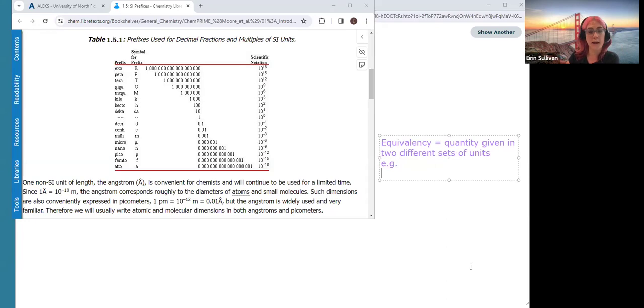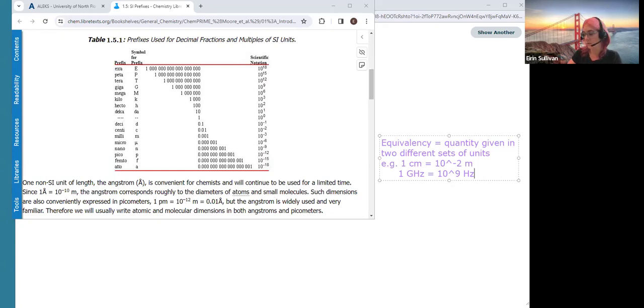So for example, I can take from my SI unit prefix table, I want to know how many centimeters are in a meter or whatever. So I can write 1 centimeter equals 10 to the power of minus 2 meters. That is how we would write an equivalency based on knowing what our prefixes were. Or if you're talking about big stuff, I could say 1 gigahertz, just to be fun, is equal to 10 to the power of how many hertz? 9 hertz. So that is an equivalency between those two sets of units, prefixed and base.